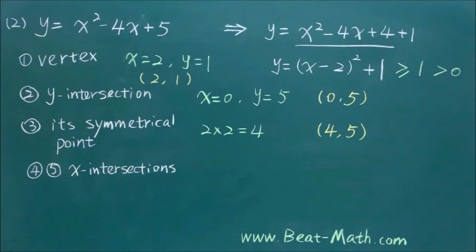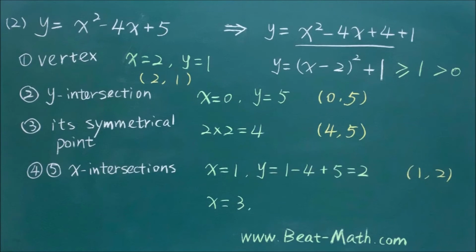We should now find the x-intercept, but there isn't any, so what should we do? It's easy. In this example, the x-coordinate of the vertex point is 2. So we'll just try to determine 2 points on both sides of the vertex, for example, using x equals 1 and x equals 3. Let's calculate by plugging in x equals 1 into the function. y equals 1 minus 4 plus 5 equals 2. And we get the point (1, 2).